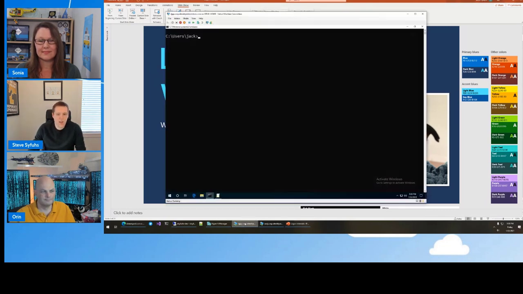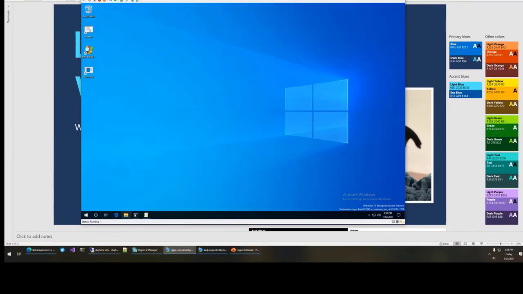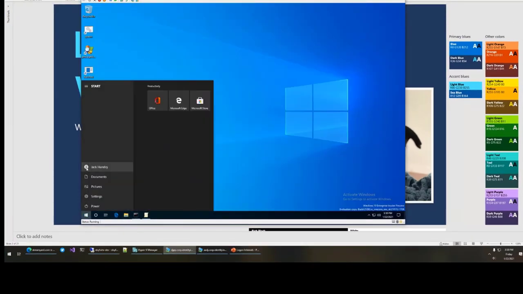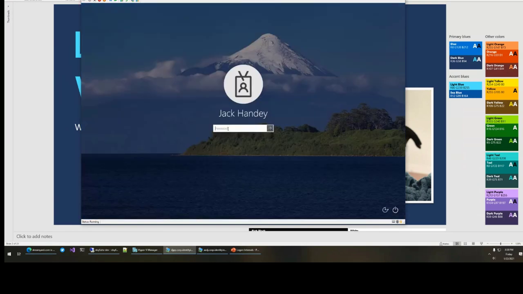So I think everyone's seen this probably a million times. How many times have you logged into Windows? I do it a dozen times a day, 7 days a week, you know, 360 days out of a year, and then multiply that by 10 years. Some have been doing this for 15 or 20. You know, everyone knows what the Windows login screen is, but have you ever actually looked at it and said, well, how does this work? What's going on under the covers?